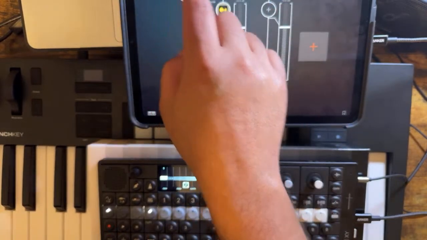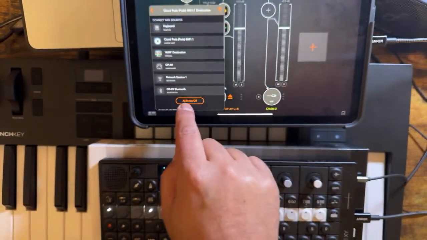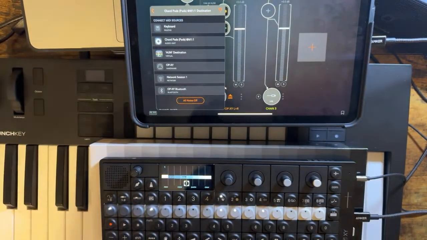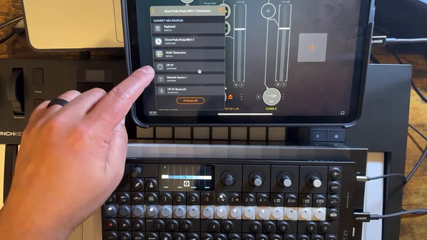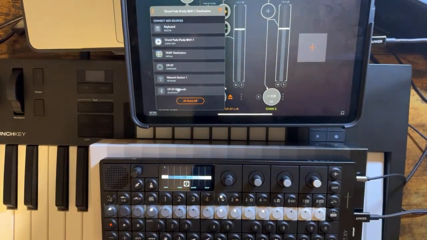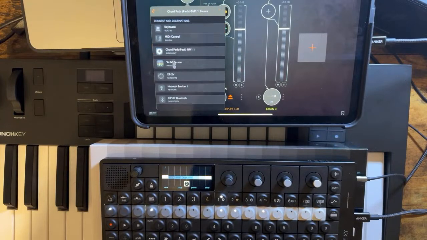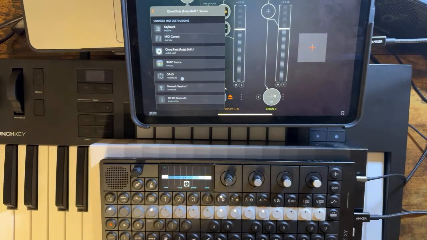Chord pads. There it is. I could grab this mouse real quick so y'all can see the mouse maybe move. So right there, see? There's the OP. Here's the Bluetooth and this because I have them both. I forgot I had the Bluetooth connected. So yeah. So you could use it as a controller.